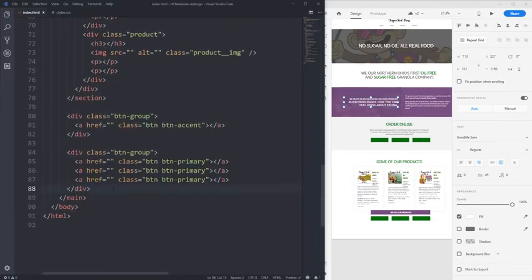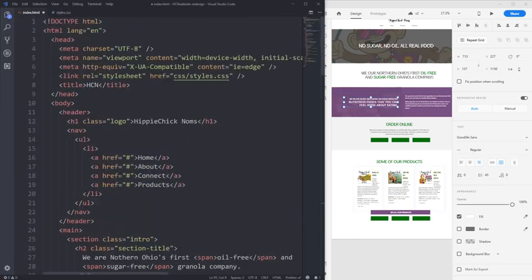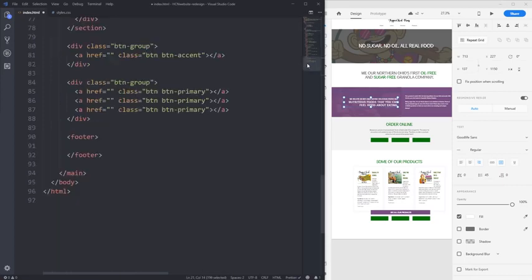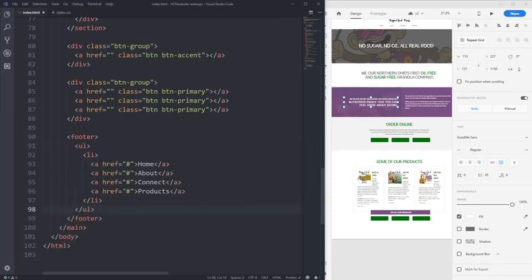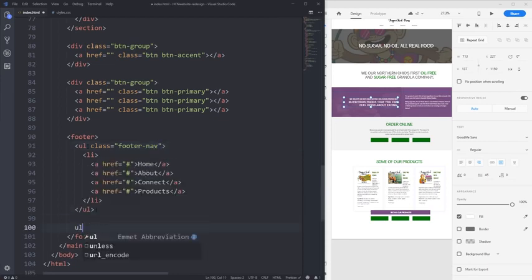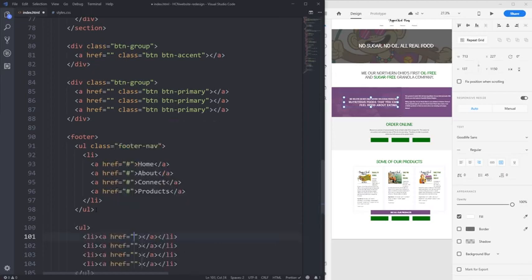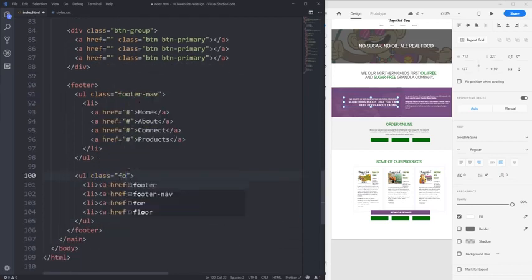Cool. And last but not least, we're going to come down here and we need a footer. The footer I didn't actually do yet, which is cool. If we go to the original design, we had a bit of content in there. So we just had the navigation again, so I can grab that. I'm not actually going to put it in a nav tag because the nav is supposed to be reserved for your primary navigation. We'll call this class equals footer-nav. And I think we might do another list in here for the social media, because I think there was social media in there. How many do we need? I'll do four. I might have to change that. And this one will be class equals footer-social. Cool. There we have that.